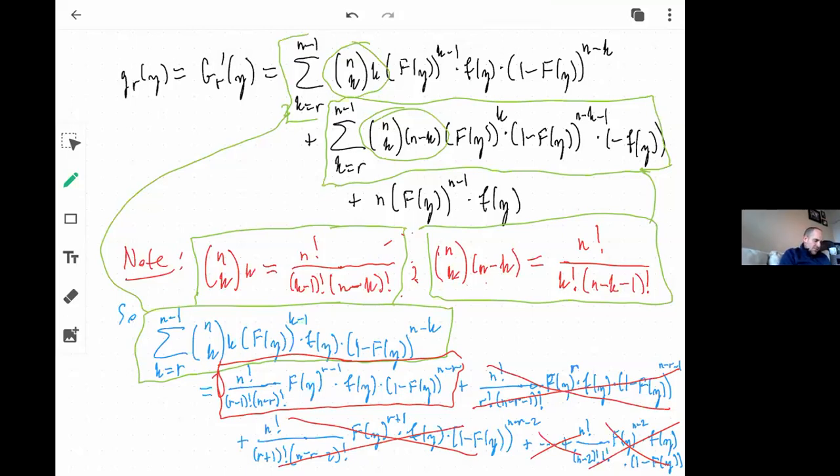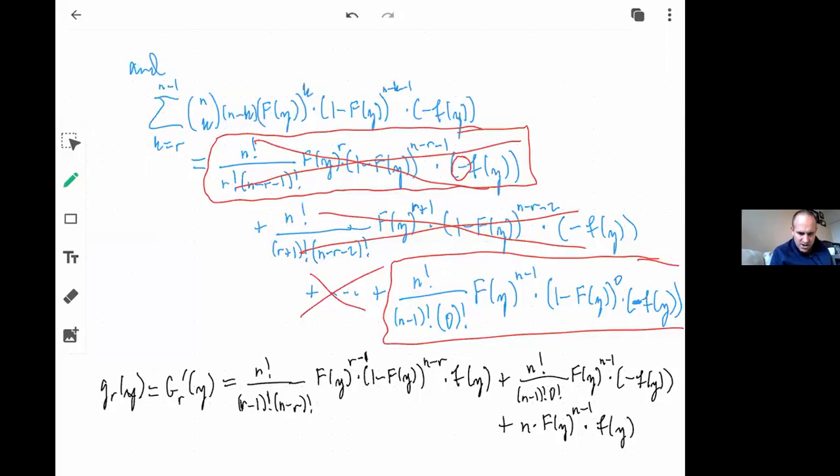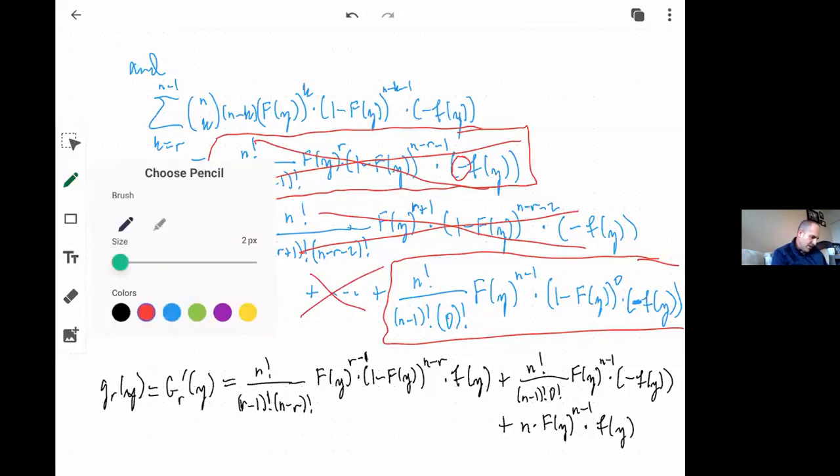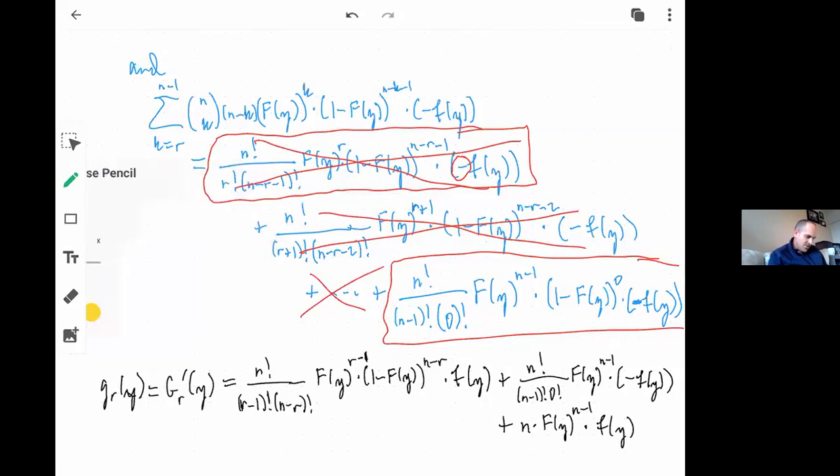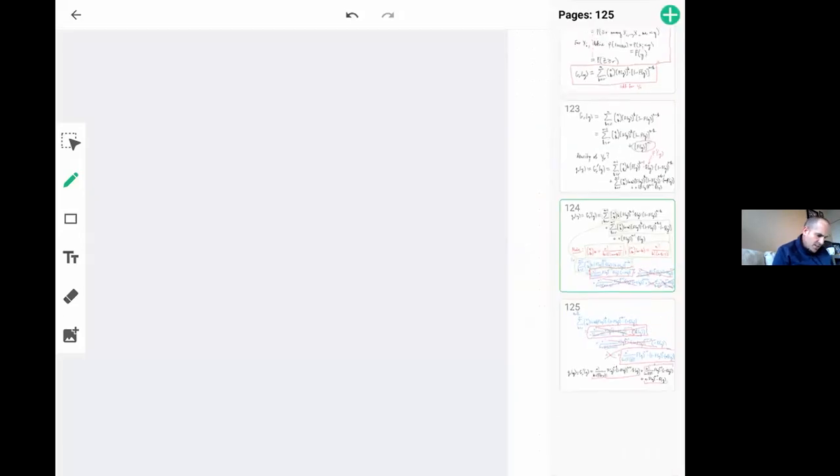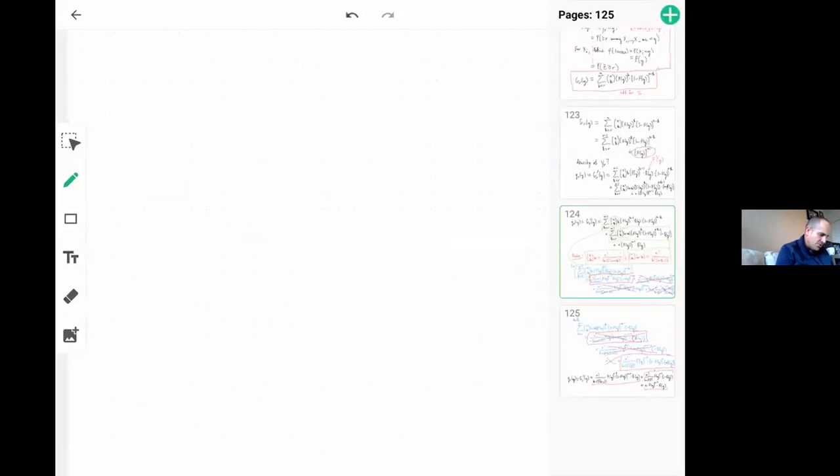So what do we get? Well, let's kind of bring all these pieces together. So here we are. All I've done is copy down the first term. So let me just kind of highlight this. This right here is the first term from the first sum. This right here is the last term, right? So this is exactly this term right here. It's the last term from the second sum. But then remember we had this extra term right here that was tacked on. This term came from the one that I peeled off before.